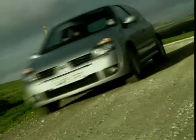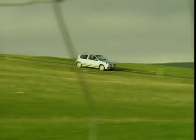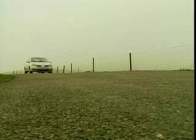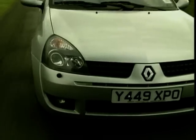In first place, a car to feature in a thousand teenage fantasies: the Renault Clio 172 Sport. If Dad had one of these, you'd have to cosh him to get the keys. It's as close as you can get to a modern-day take on the original hot hatches. It looks great, the interior's cool, and it goes... well, like a really, really fast car.